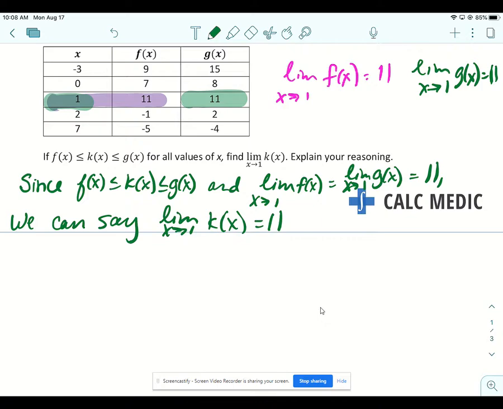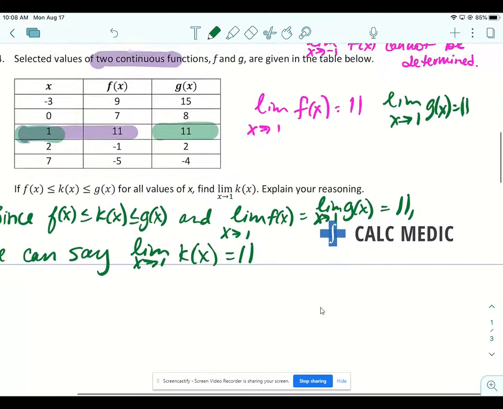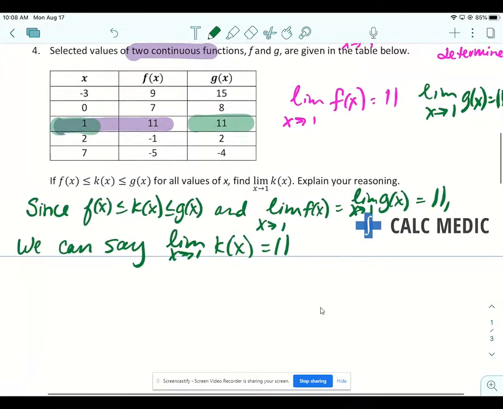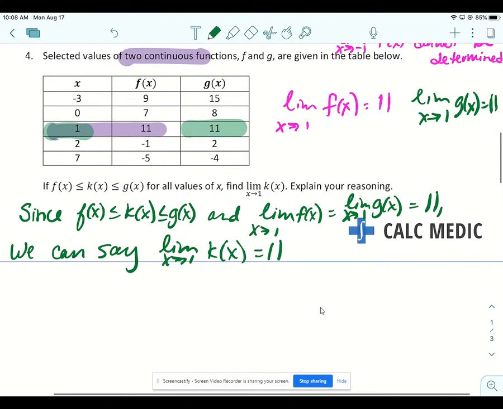You know that a function falls in between two functions that are continuous, and if the limit as x approaches whatever we're looking for is the same for the outer ones, then it's also that same limit for the inside one. So, squeeze together.